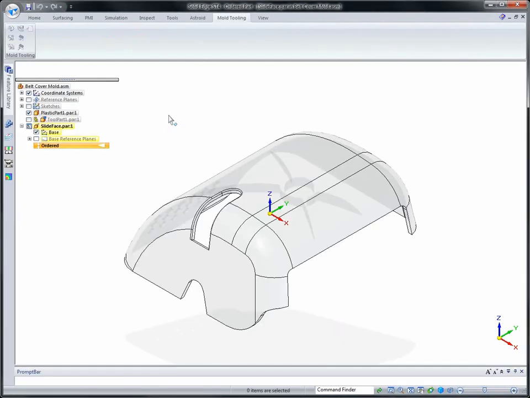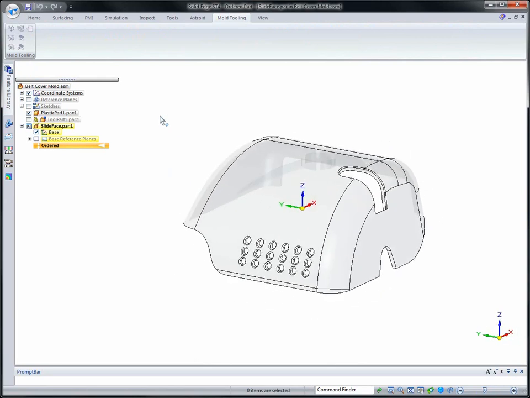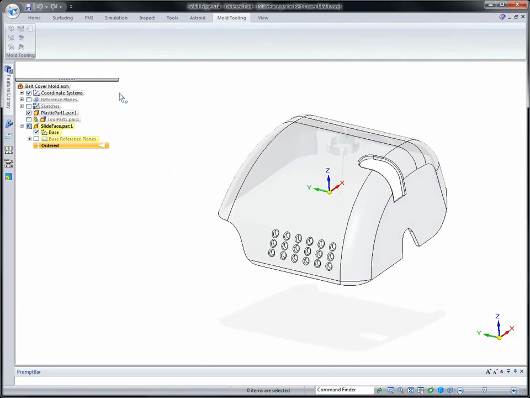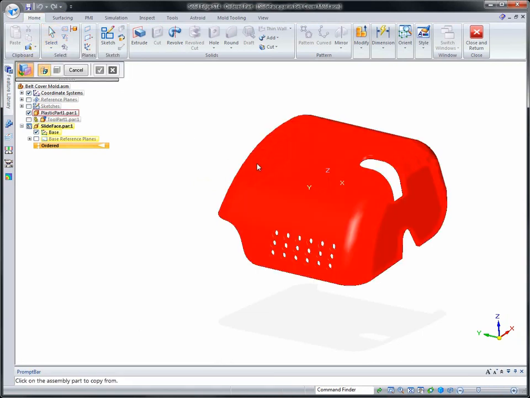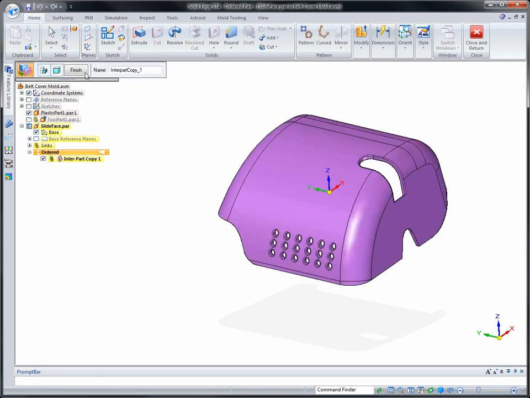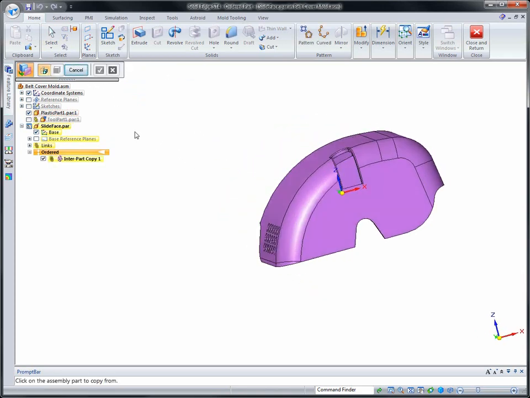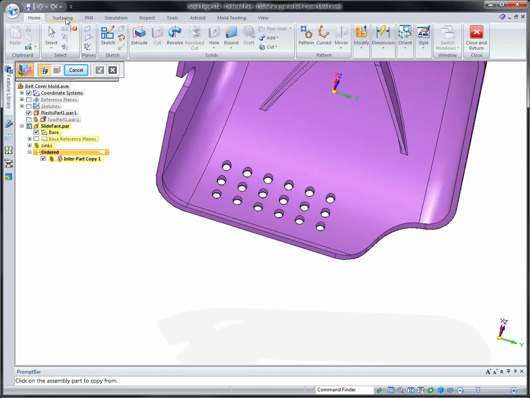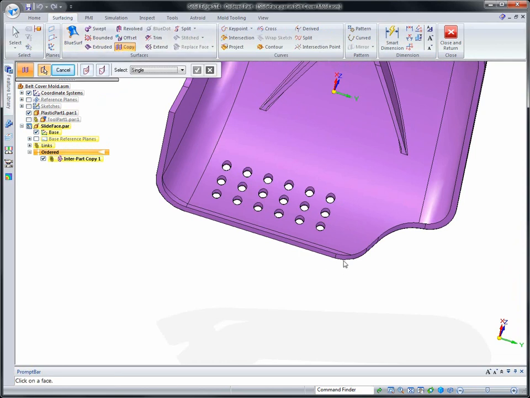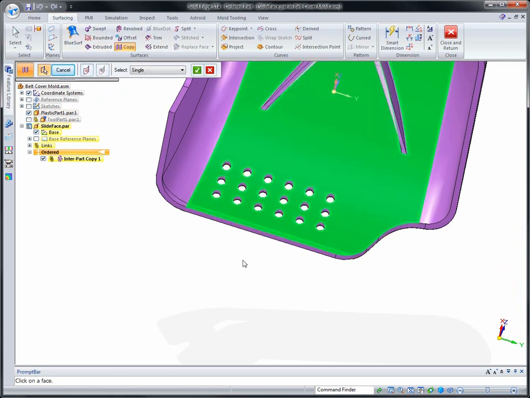Now we're going to be using the part itself as part of the design, so we're going to create an inner part copy of this plastic part into this new slide face part as construction geometry, and we're just going to get the entire body. The end of the slide is going to be defined by the inside face of the part, so we're going to copy that surface and we're going to fill in those holes by removing the interior boundaries of our surface. And that's just an option that we have in Solid Edge.